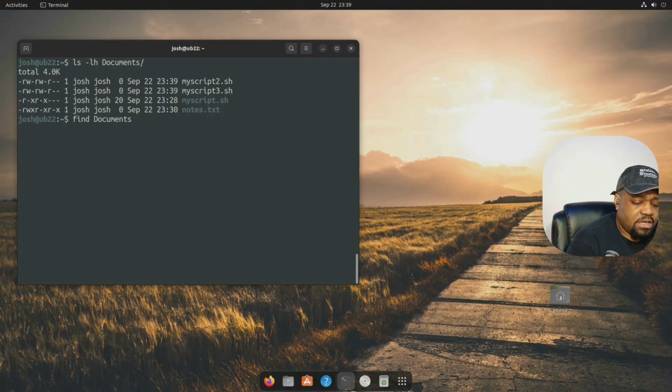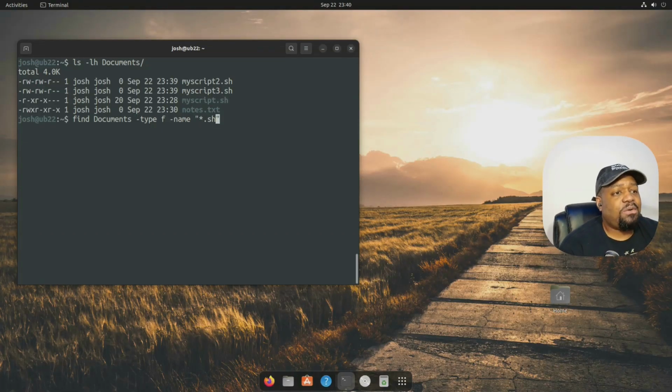And then we could go -type, because we want to look for a specific type, which is a file, and then -name. We can specify a name, and what I'm gonna do is use a wildcard, because what I want to do is make the changes to all of our .sh files to have 750, and so that'll be exactly like this other one. It'll just basically change this to read, write, execute, and it'll be read and execute here, and then zero, so 750. But anyway, let's specify our file right fast. So all of our sh files or sh scripts, they end with .sh. So that'll handle the wildcard for us right there when it searches.